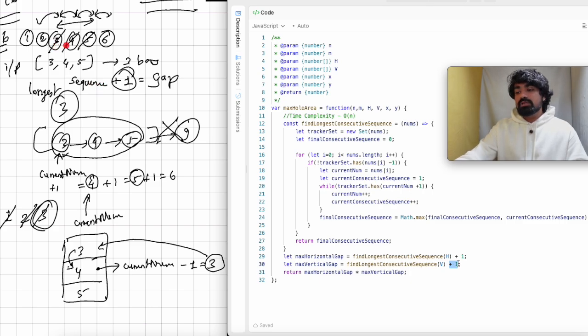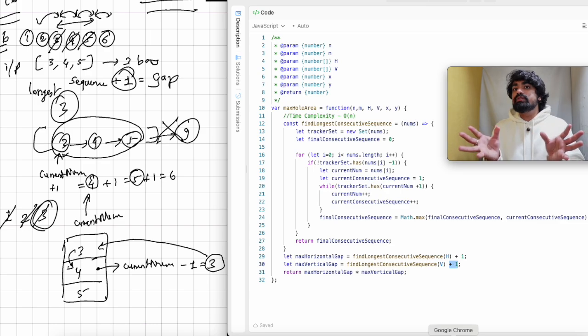So if the gap was between these three elements, the actual gap was created because there were elements on both sides. So it is like 1, 2, 3, 4. And that's pretty much it in terms of our solution. This should give us the maximum whole area after the bars are removed.